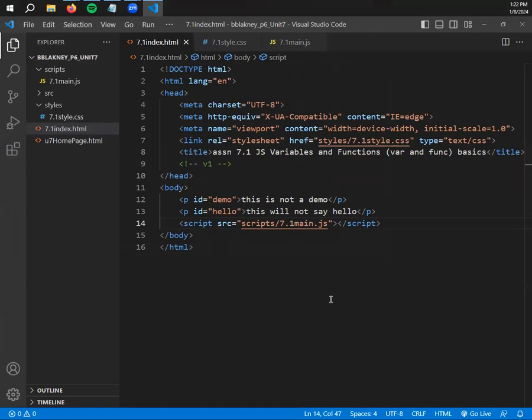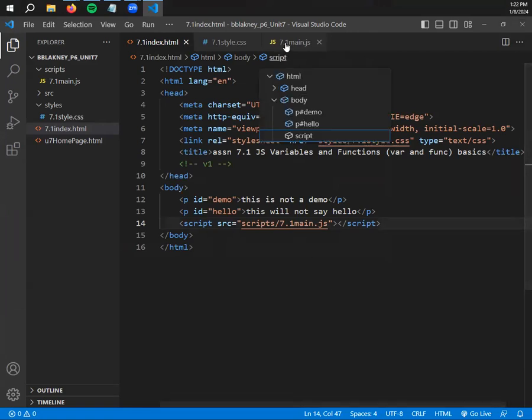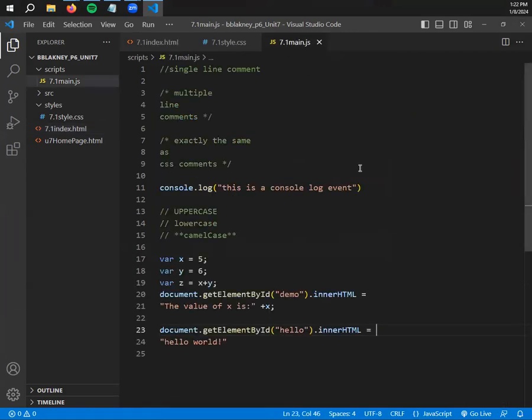So if you remember, this was our 7.1, where I was talking about how to attach your scripts, how to change it by getElementById. We did a little bit about variables. We did a little bit about console logs. We did some basic setup on functions and variables, that key concept to JavaScript as a whole. We're going to expand on that today and start configuring our own functions, which works a little bit similarly to console log and document.write, but you can get more advanced once you have an understanding of how to begin these functions and things like that.